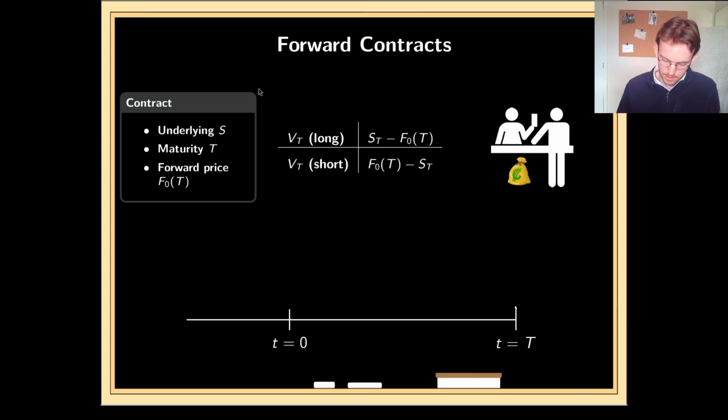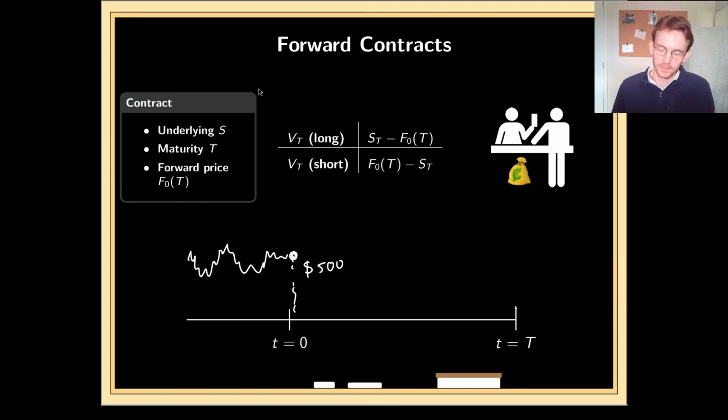So let's say I'm interested in some sort of stock, and at the present it's valued at $500. Say that for some reason I'm really confident that the stock price is gonna rise. So I'm gonna agree with some other party that I'm buying the asset for a price of $520 in 1 month's time.